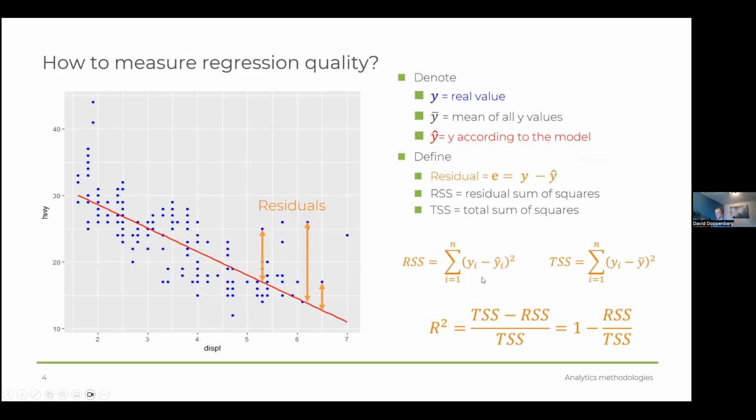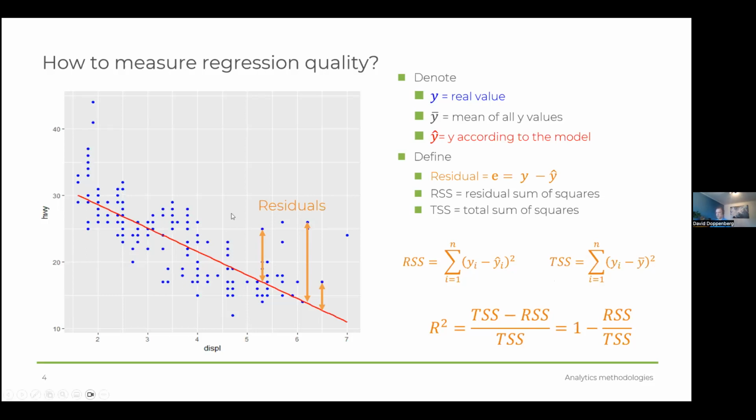So this residual sum of squares should be 0, because then my prediction is exactly the value of the observation, meaning that you just sum 0 squared, which is 0. And that boils down to an R squared equal to 1. So R squared 1 is very good.